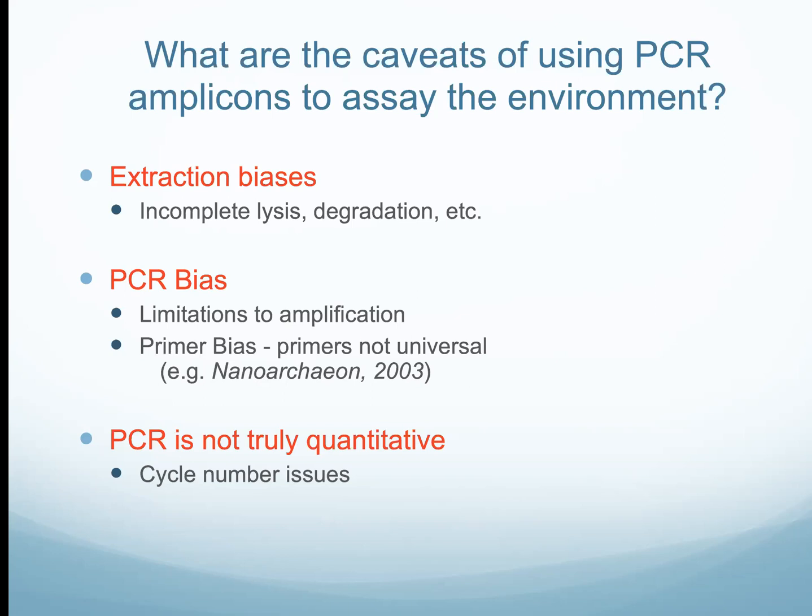And the longer the number of cycles you use, the more product you'll get, which can seem good. But remember, as with a logarithmic growth curve, a PCR reaction will be very similar. It'll have a lag and a log and then a stationary phase. And if you go too long out into the stationary phase, the Taq polymerase can make mistakes. So we need to have a balance here.